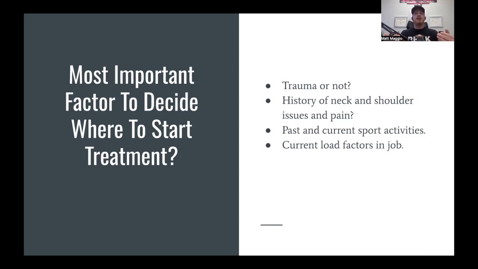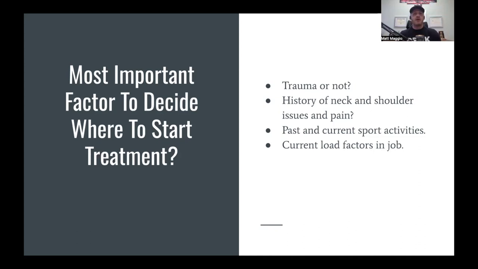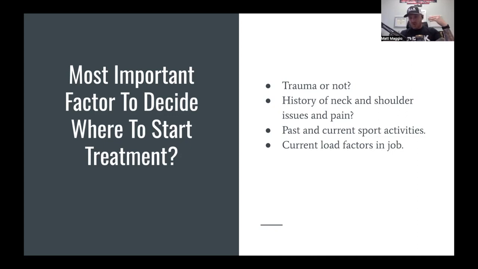When the median nerve gets compromised or stuck or impinged, nerves are built with about 15% of extra slack. A lot of times that slack gets all used up higher up in the neck and down through the shoulder and the brachial plexus, and then a lot of the symptoms appear further down. I always say a lot of what you see distally is the effect, but it's not the true cause. So much treatment out there goes after the effect but doesn't get to the cause, and then it just keeps coming back. People get carpal tunnel release surgeries, wear braces, get injections, but it keeps coming back because the problem is higher up.